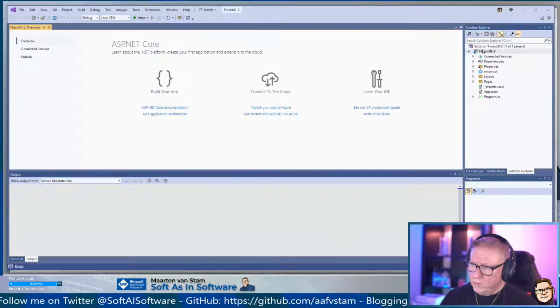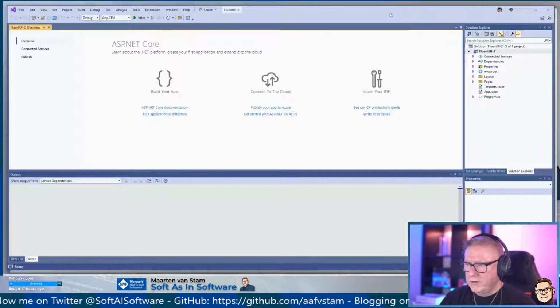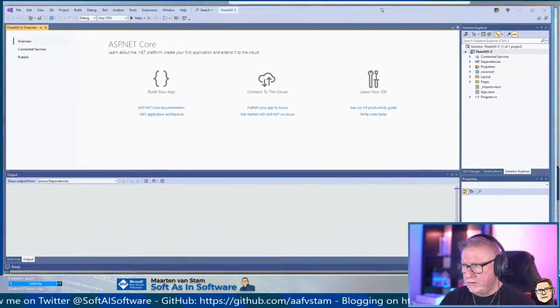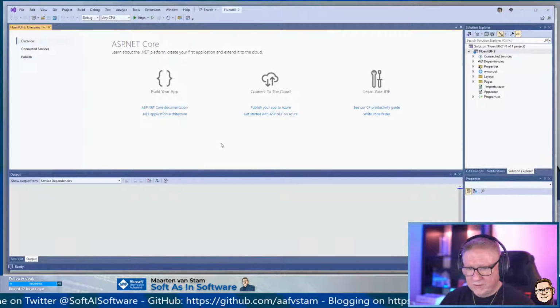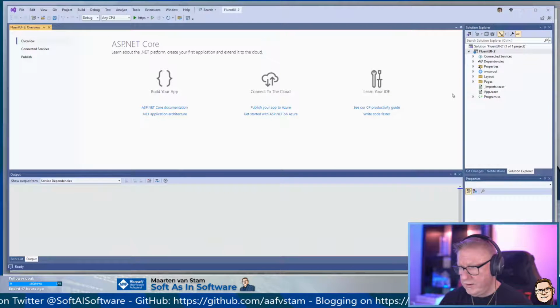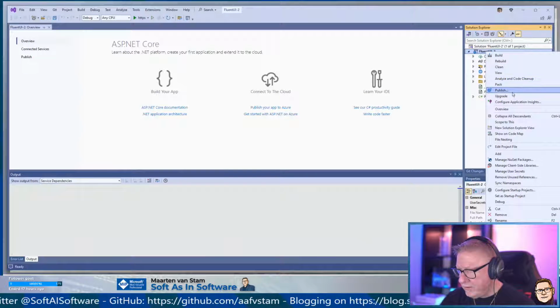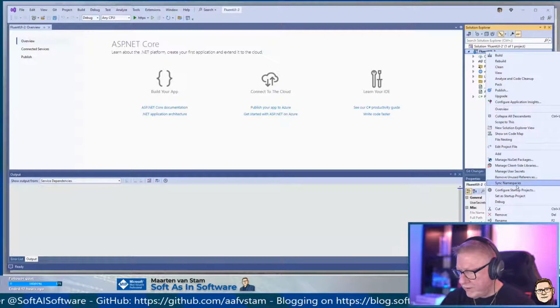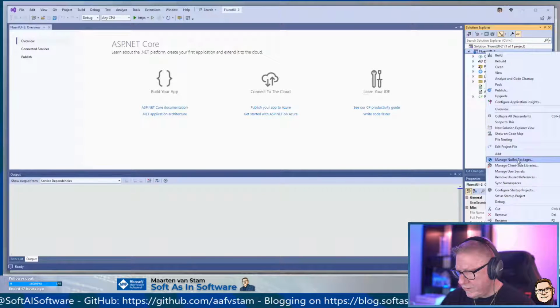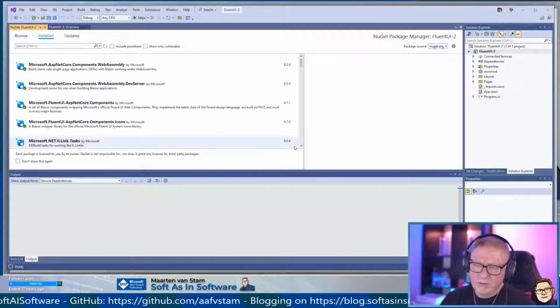Now we have just one project, so that should be much easier. Let's first have a look at the NuGet packages here. Where are the NuGet packages? Here. Let's see if we need to update something.